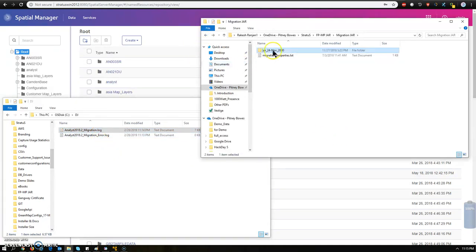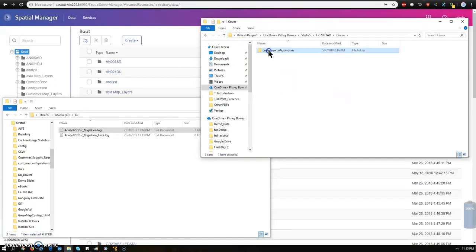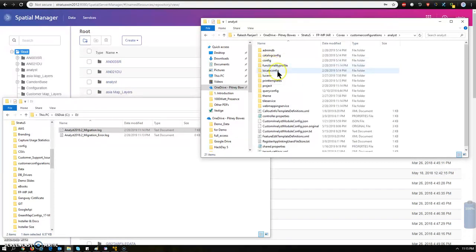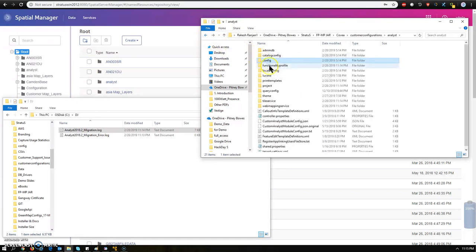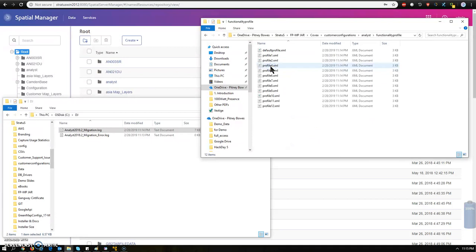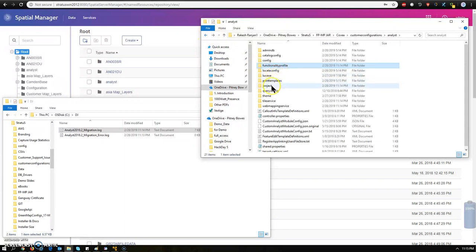Let's go to the customer configuration folder under Covia. When we come here and see, we see this is the old config file. So all these got migrated. These are the functionality profiles. These are the profiles that are assigned to the map project.